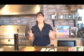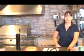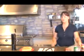Today I brought something really basic, a little bit different than what we're normally doing. I brought the good old all-American hot dog. I like to call it the unsung hero of the grill.